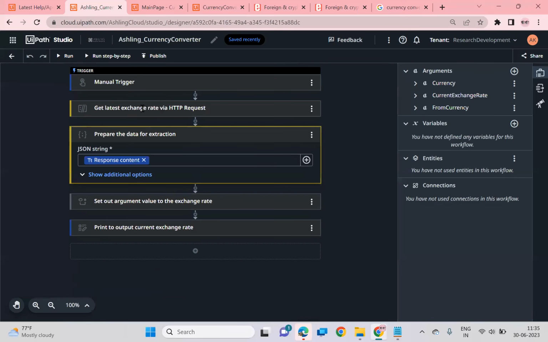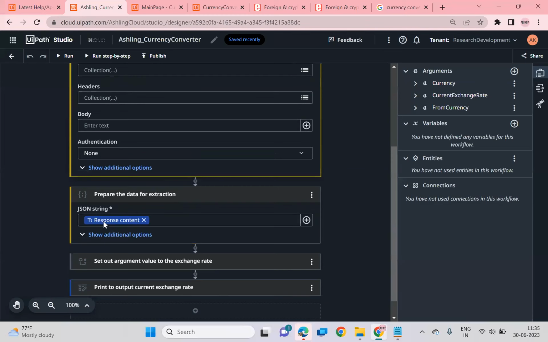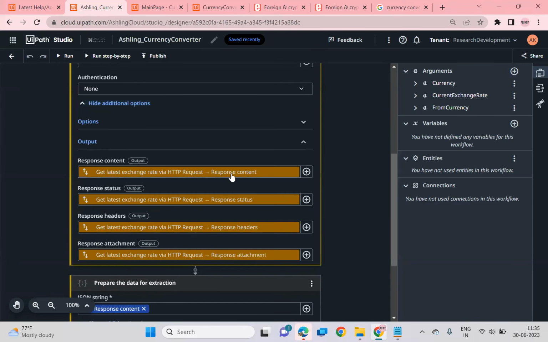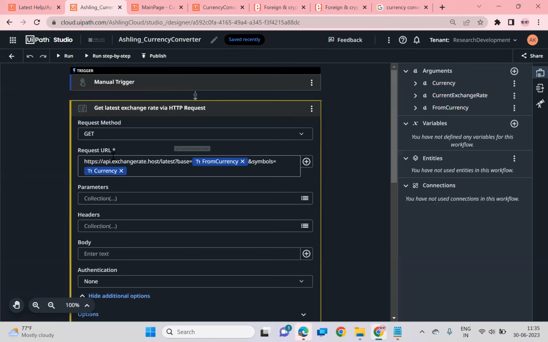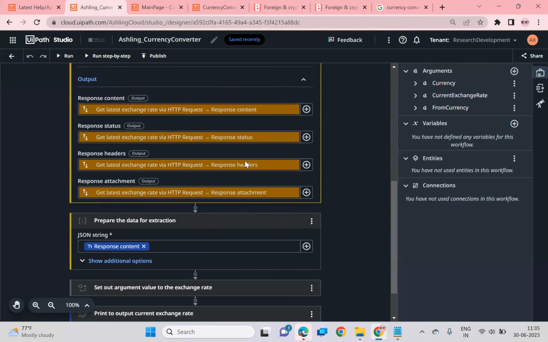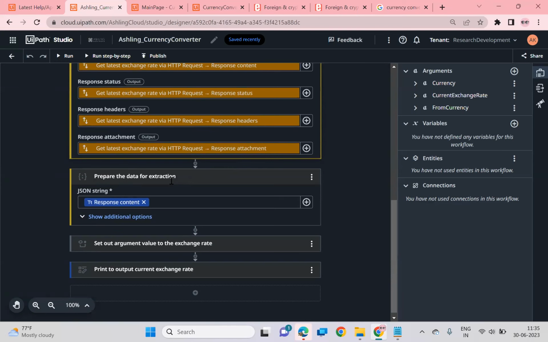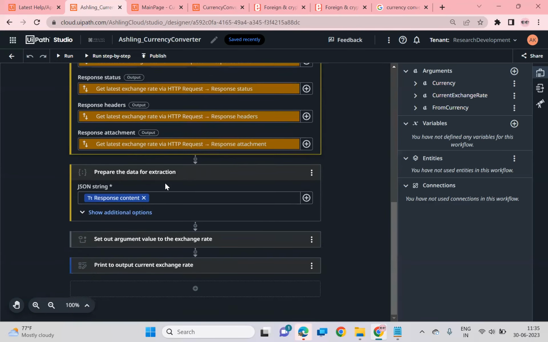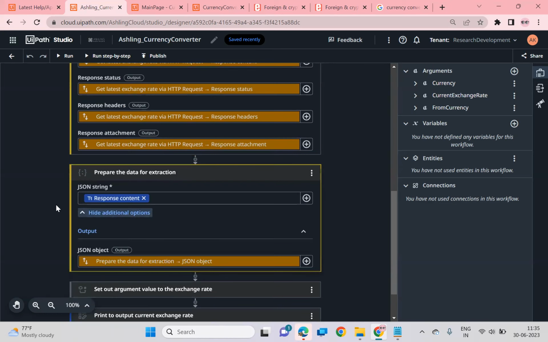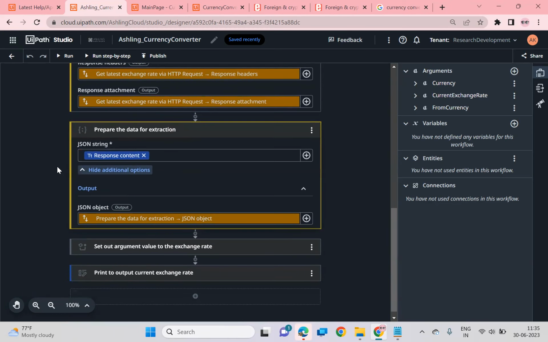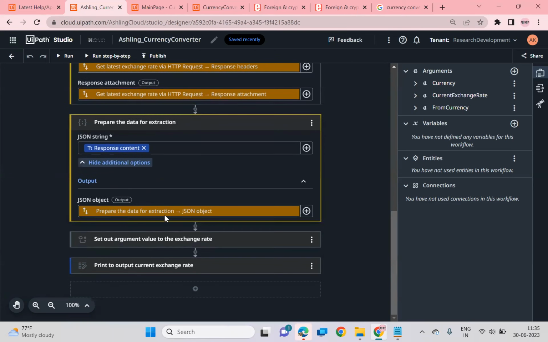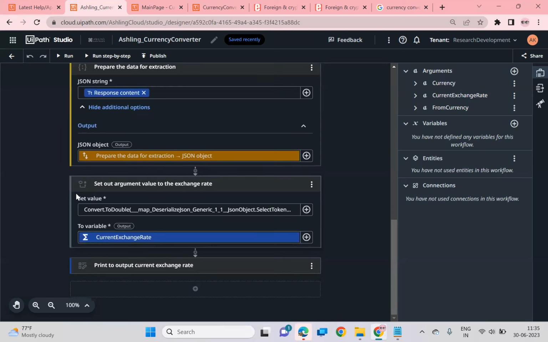And then I'm extracting the JSON object. If you go here to the additional object option and output, this is the response content. So this API will give me the response as the output. Then we have the prepare data extraction, where you can pass the JSON object, convert it and extract it. So it is passing a JSON string, the JSON string is converted into a JSON object, and it is parsing the data. This is deserialization and serialization. So now we got it, and now we just have to get the value from the deserialized object, right?